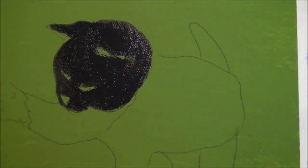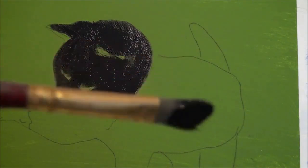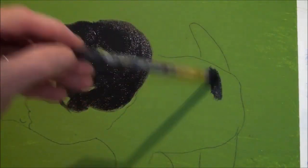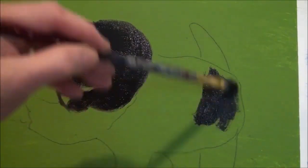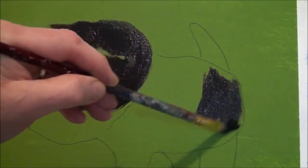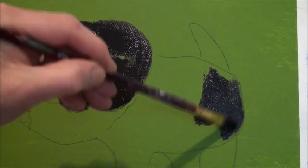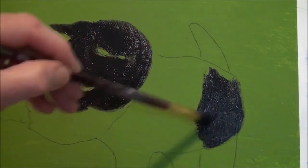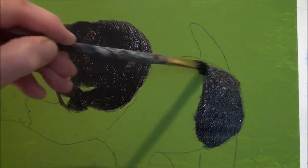Now let's try the body and the tail. So I'm going to go back into my bluish and blackish bluish. And I'm going to use a bristle brush this time. See how that works. Yeah, that's nice. And on the edge here, it's a little harder to get the edge with a nice sharp line because the bristles are all over the place in some cases.